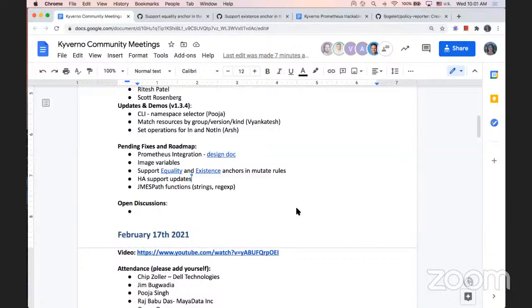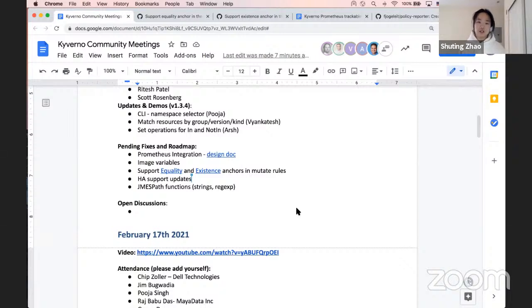Okay. Cool. I just want to quickly mention that we have another Linux Foundation mentorship project, which is to integrate Litmus chaos testing with Kyverno. We're still at the early stage of that, but just wanted to bring that up to the community. In there, we're going to introduce some chaos testing. For example, like what we mentioned in the Prometheus integration, whenever we have a flood of admission requests, we want to measure how Kyverno performs, and what if the Kyverno pod is going down, what does that mean to the cluster, etc. So I think it's going to be exciting.